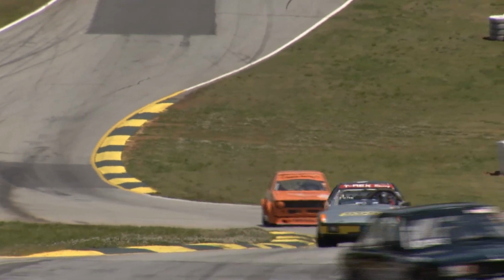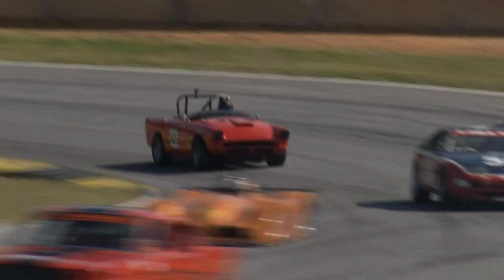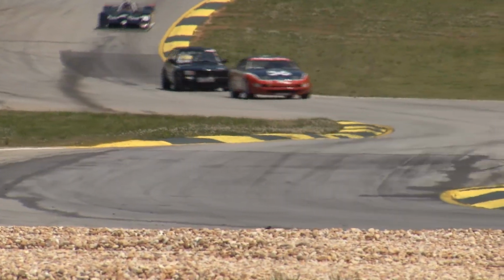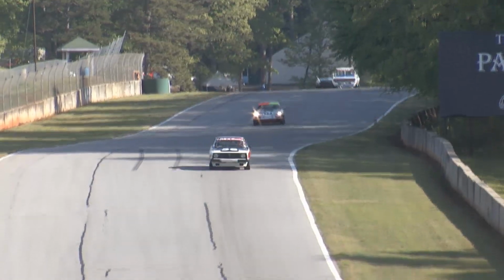It's a 91 300ZX. When SCCA created the Improved Touring R class, I decided to take a chance on this car with the new class and just built it from scratch. Other than the motor, and I had someone do the cage, everything on the car I basically built up. It's a really heavy car, and it's completely the opposite of when I get in the Datsun. This weekend particularly is really confusing because I'm literally going back to back from one car to the next.